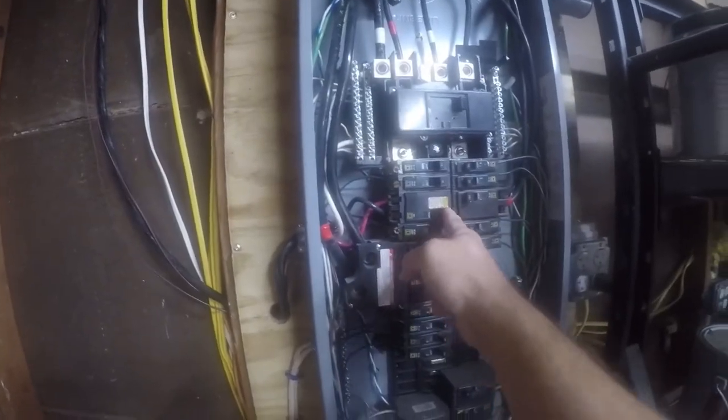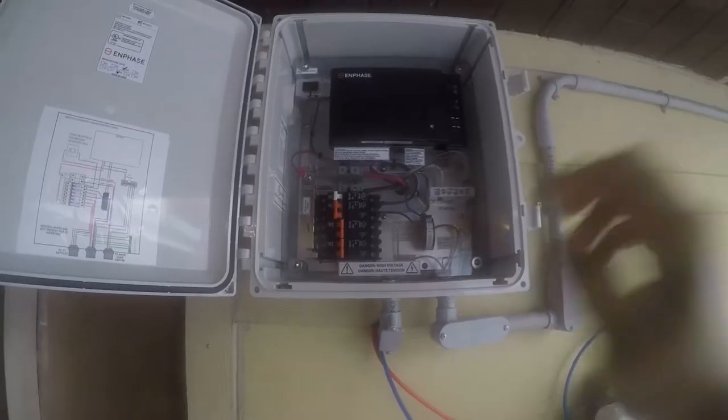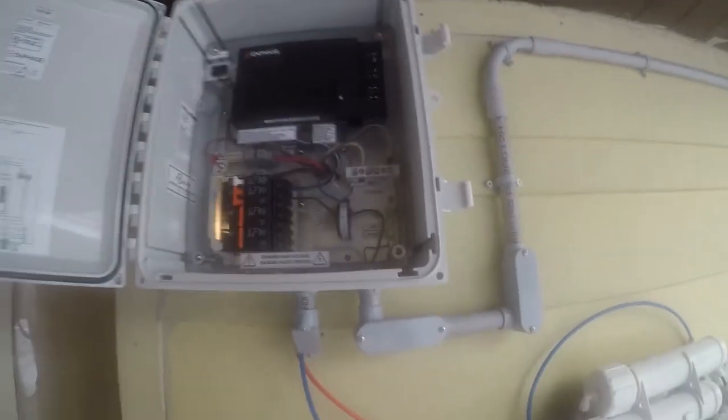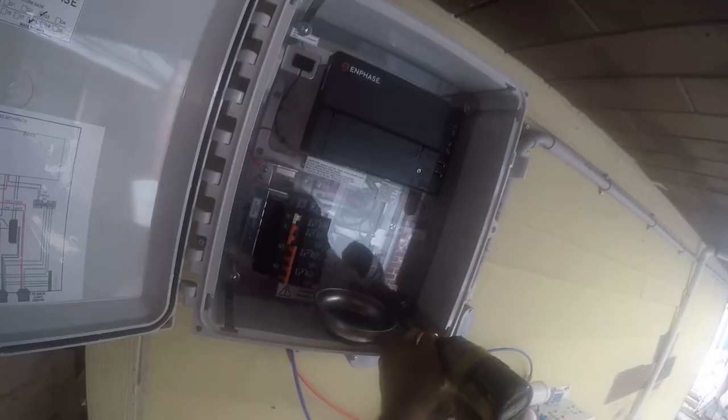All right, so we're going to cut that off. And then we're verifying that this is dead. So there's no lights, so it means power's cut off. So let's get to work. I need to get this dead front off here.